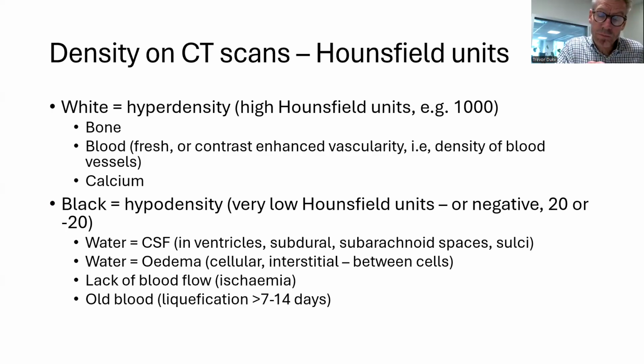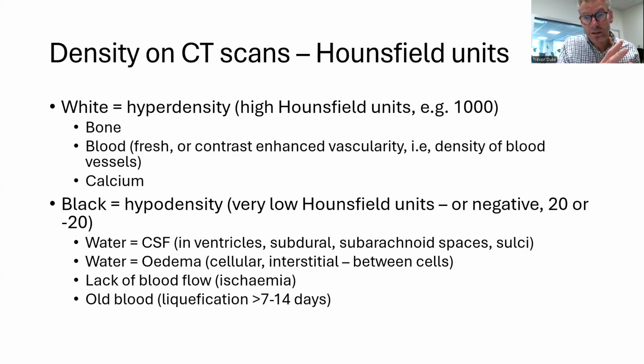Calcium deposition is also hyperdense. If you've got calcium deposited in the brain, for example, in children who've got some intrauterine infections, such as toxoplasmosis or congenital CMV, they'll often have calcium deposits within the brain. Children that have the parasitic infection neurocysticercosis will often have small lesions in the brain that have calcium deposits in them, and they will be very hyperdense, small micro lesions. If a child's had previous bleeding within the brain, that sometimes becomes calcified over a long period of time, and that might lead to hyperdensity.